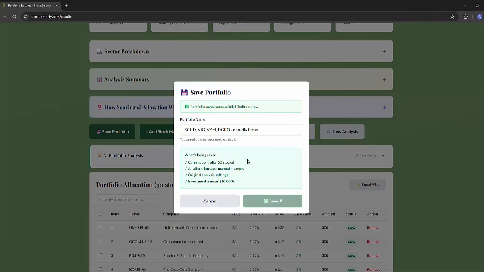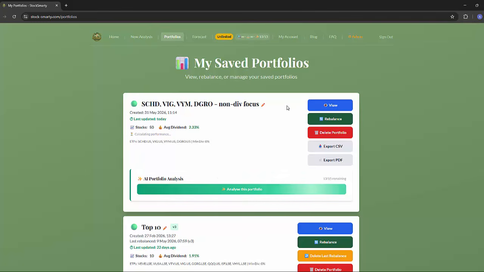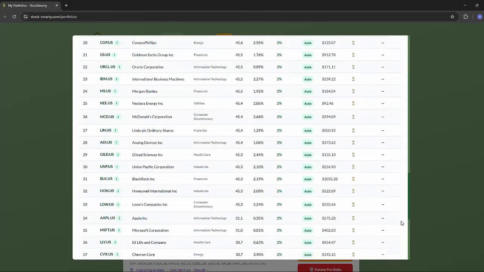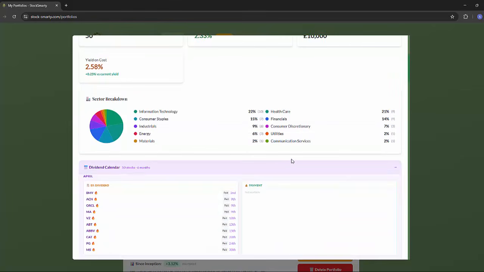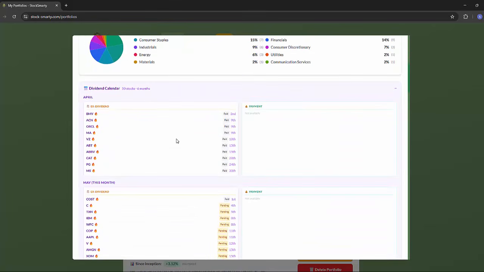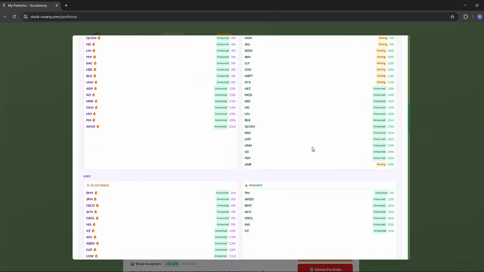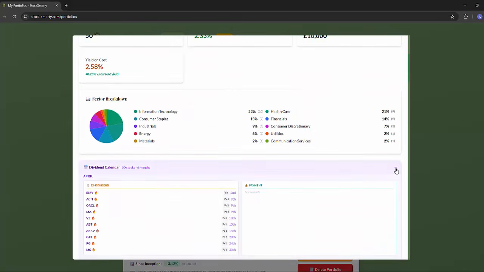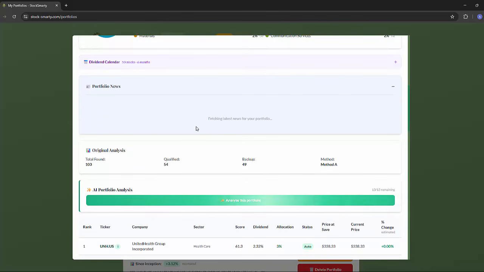So when I save this now, this will then appear in my portfolio section. So at any given month or week going forward, I can view what we've just saved into our portfolio, our 50 stocks. I've also got the option to review our dividend calendar, so I can see when the ex-div date is, what's coming up in terms of payments, and when they have happened, etc. So this is obviously good to track. I also get a view of any news associated with my stocks in the portfolio.